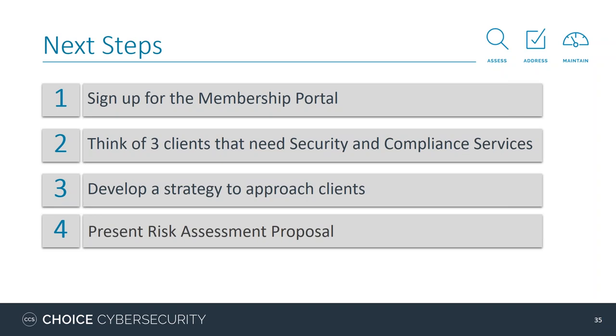I can tell you that 99 times out of 100, if it's presented right, they will buy that risk assessment, which will trigger everything else. Now, some MSPs are kind of small and say, I'm too busy to do it. We have a team here that can do the risk assessments for you in the beginning and/or long term. A lot of times MSPs will start with us and do the risk assessments for a while, and they wean off, doing more and more on their own.